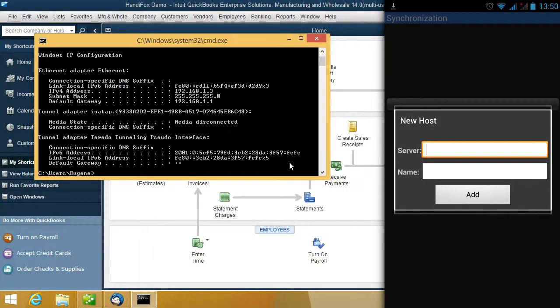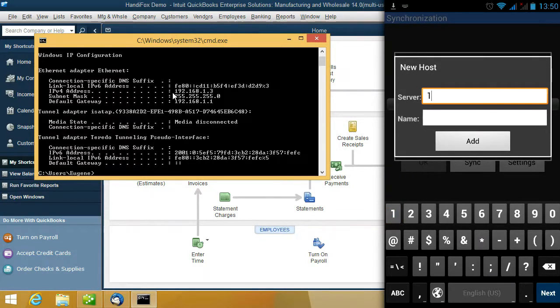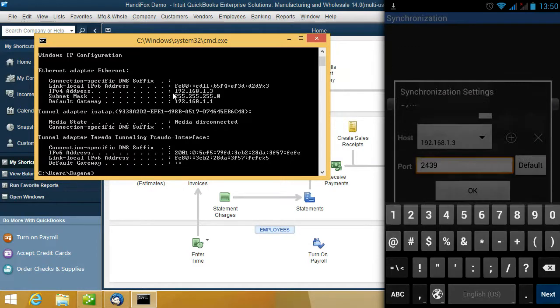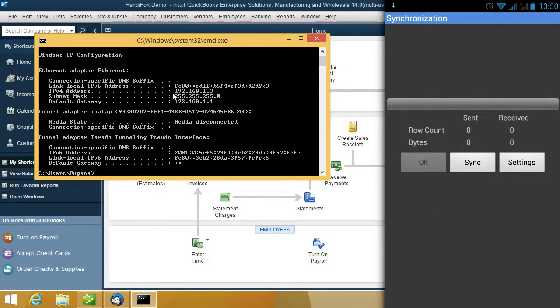The IP address you need will be in the IPv4 address line. Enter that address into the server field. Type any reference name in the name field or leave it empty, then touch Add. Make sure that the IP address you've entered is selected in the Host drop-down menu, and touch OK.